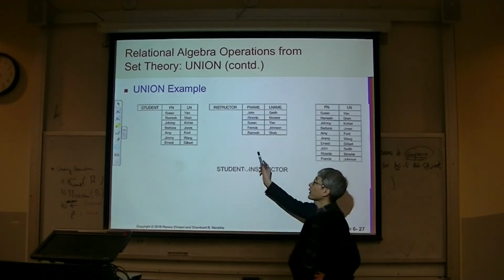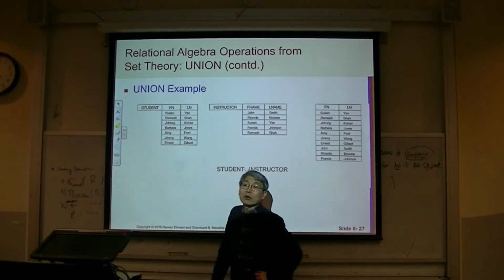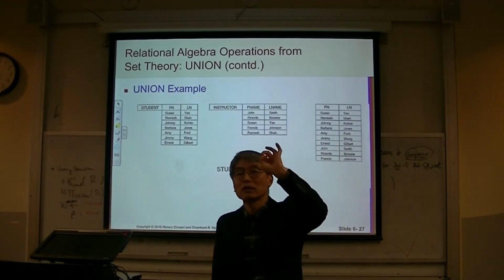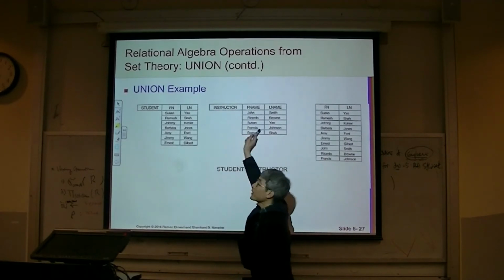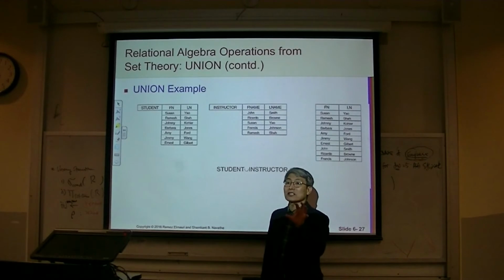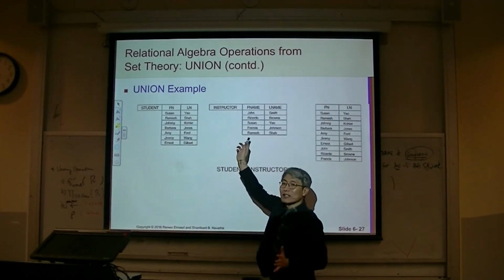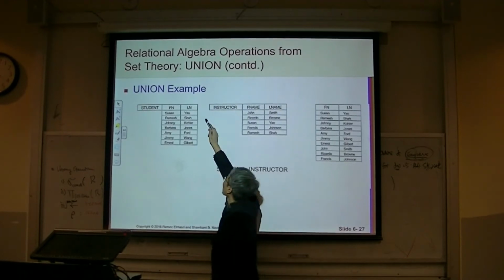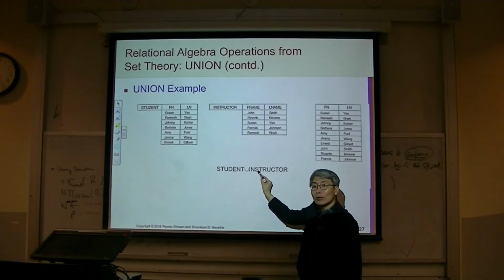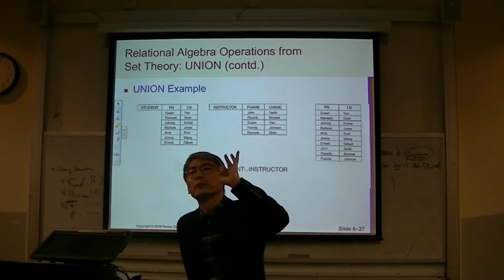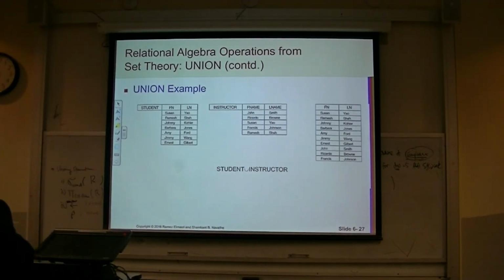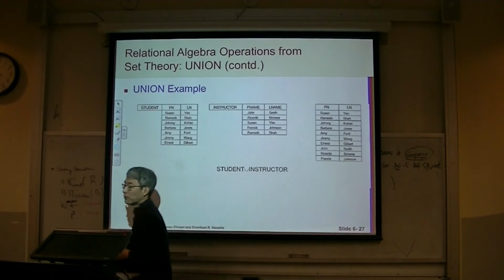Yes. When we operate the set operations, union, intersection, minus, and Cartesian product, they don't have to have the same attribute name. Instead, the more important thing is the values are the same. Where does the value come from? Domain. So the domain should be the same. In other words, it's type comparable. However, if you have another attribute here, can you operate this one? No. The number of attributes should be the same, and also each attribute should be type comparable. Okay? It doesn't have to be the exact name, but should be from the same domain, same value. So that is the only thing you need to check. So when we operate this, the output is like that.